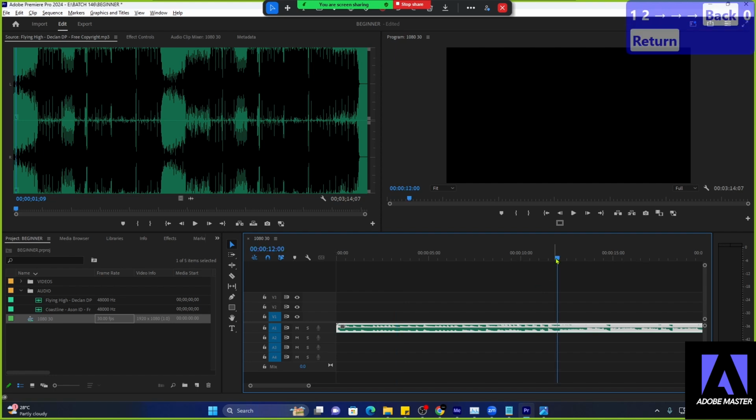If you want your playhead to go back from the top, you click home on your keyboard instead. Home po in your keyboard, the home button. Or kay Mac users, you just need to hold F function key and left arrow key. Function and left arrow key lang for Mac users. But for Windows users, home lang. Or you drag your playhead from the top. So this is how we identify time.